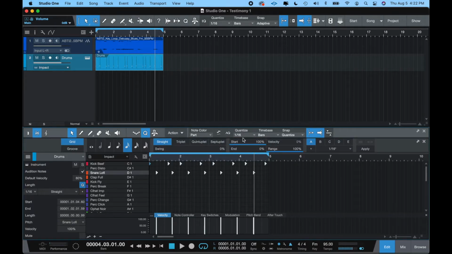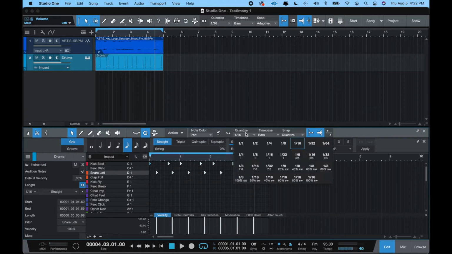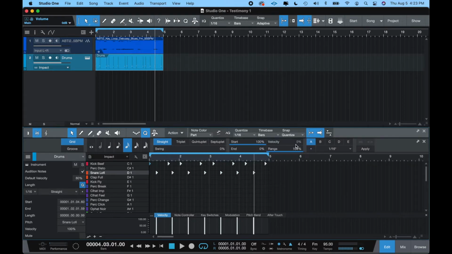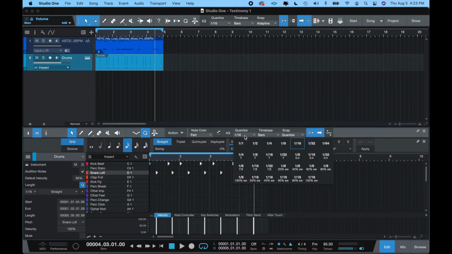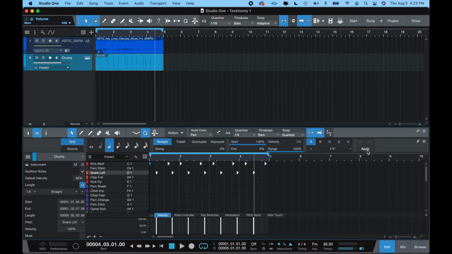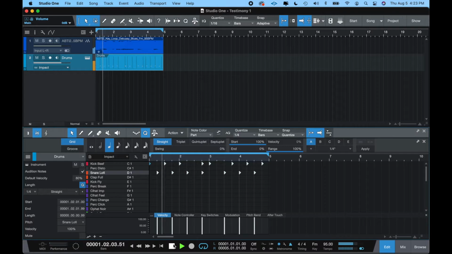And what we're going to want to do is specify how you want to quantize. Do you want it whole notes, half notes, quarter notes, eighth, 16th, and so on? For more complex drums, I would suggest going higher. I like to stay around 16th. I mean, let's try the fourth, see what it does. Quarter note. There you go. It actually worked. Kind of.